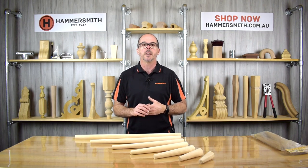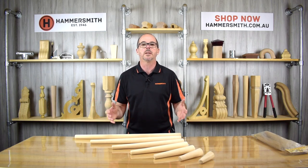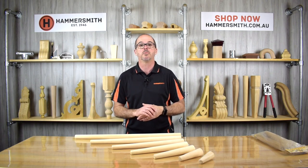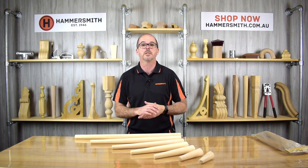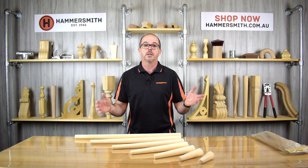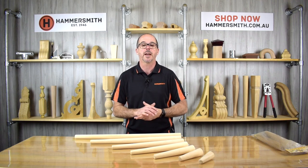When television first started in the 1950s here in Australia, everyone wanted to get a TV set, and the TV sets back in those days were basically a wooden box — they were a piece of furniture. Unlike today's TV sets, a TV set in those days was something you purchased. On the bottom of these TV sets would be timber legs, either round or square, and we started manufacturing these legs for Philips here in Australia. They had a factory in Adelaide.